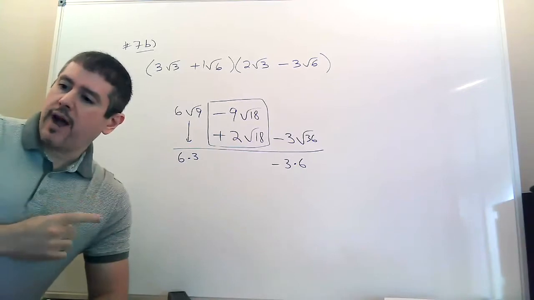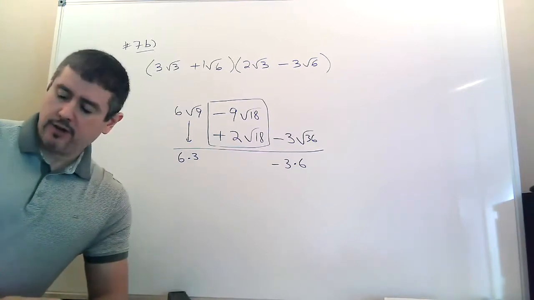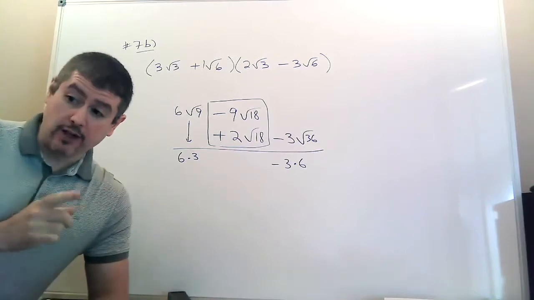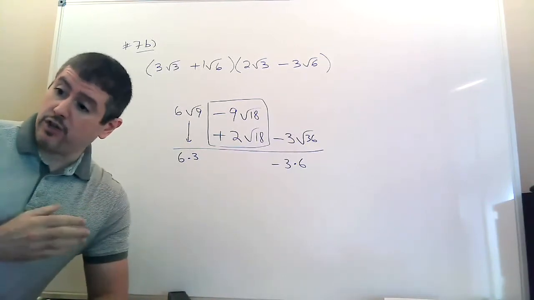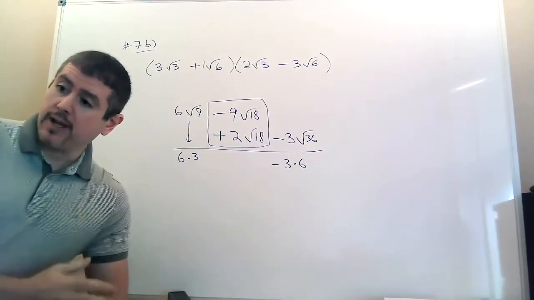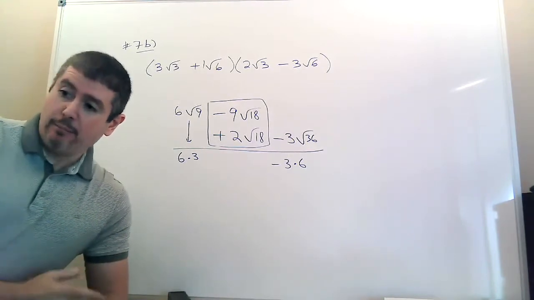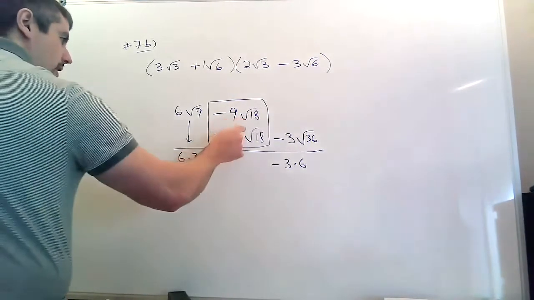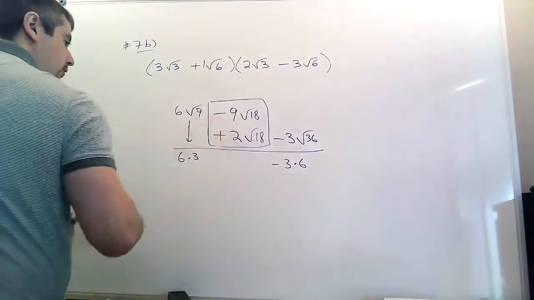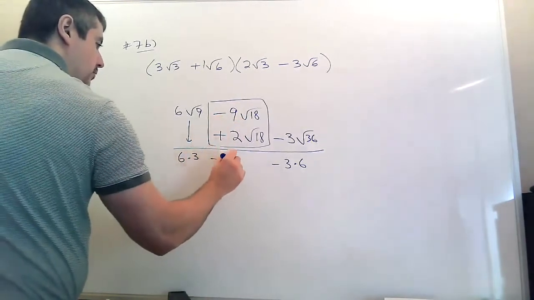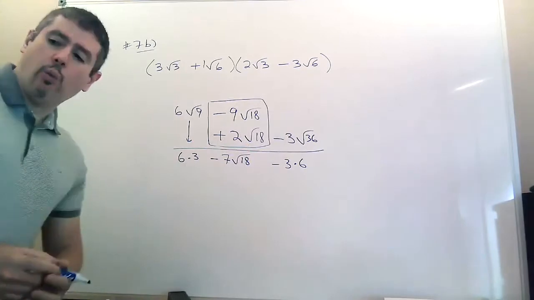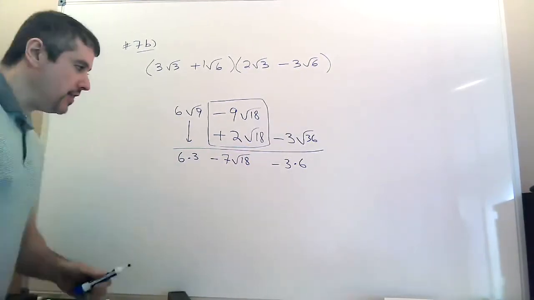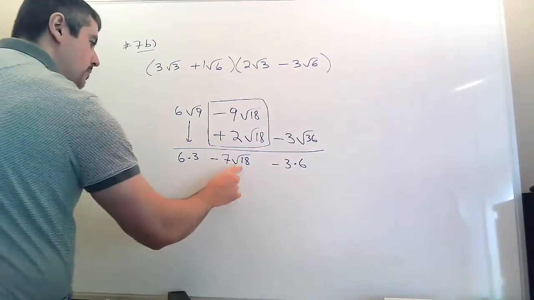If you break the radical 18 down here, I know for a fact that the solvers do this. And I also know for a fact that human beings don't do this. I've never seen a human being in a classroom break the radicals down before they combine. It doesn't make any sense. You have a like term here, right? Negative 9 plus 2 is negative 7, radical 18. Why would you not do this? Combine them. Then at the end, you'll notice, oh, 18 breaks down.